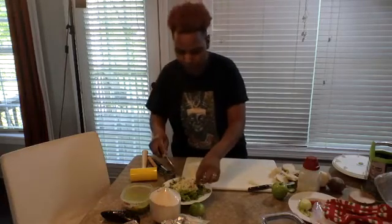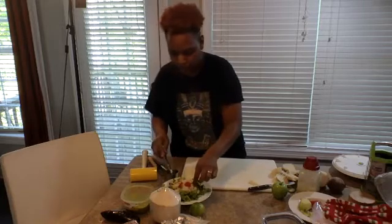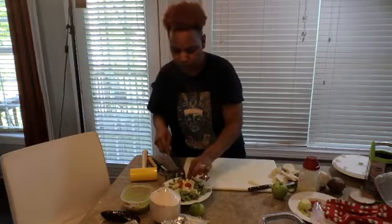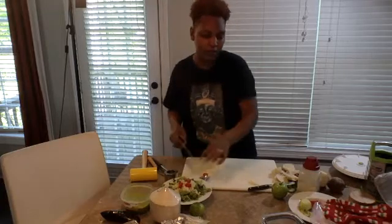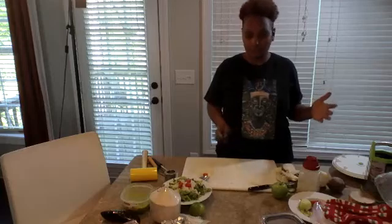So it's buried my poor little tomatoes. I can't even see them anymore. Pull those out. This is important, even if you're doing it just for yourself. We still eat with our eyes first. And when you make something that doesn't look good, even if it tastes good and you know you made it, you might still be as excited. But let's be honest, not really.